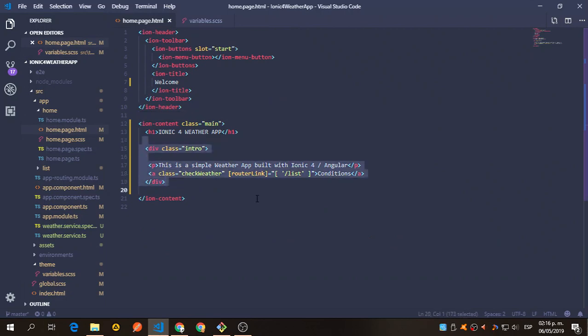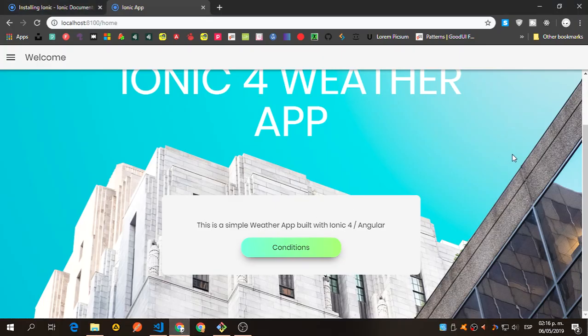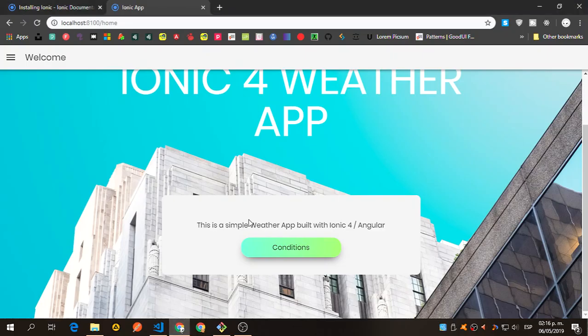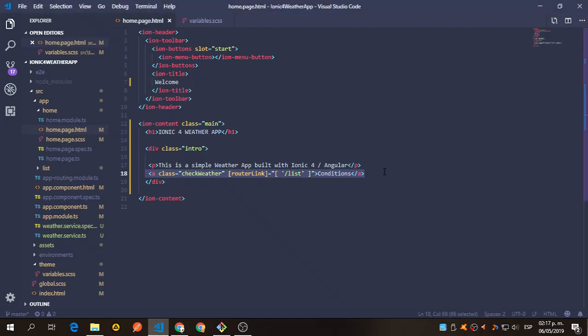We have this div class intro that, as I said, is being styled by hand. So it's this div with the rounded corners, and inside we have this button that is just a link. Since it's hard to actually style the buttons, I'd rather use my own styling, my own elements, instead of using the Ion elements that come with Ionic.